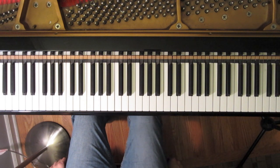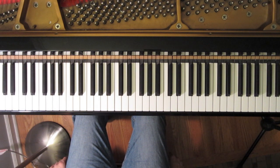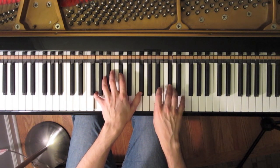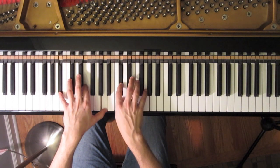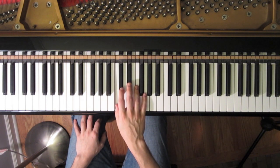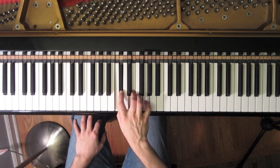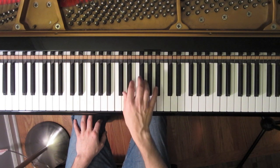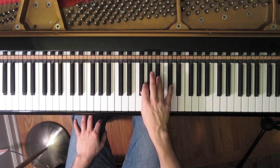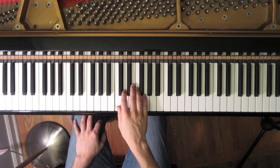In last week's lesson we talked about how to take a diminished pattern up and down in minor thirds so each of the notes would remain within the original diminished scale. The pattern we used was this. If you remember, the pattern was based off the root of the scale, the next note, then skipping a note, and then skipping another note. We found that based on diminished theory we could transpose this pattern up a minor third continuously until we hit the original note, and back down in minor thirds, and all the transposed patterns would remain within the original diminished scale the original pattern was based on.